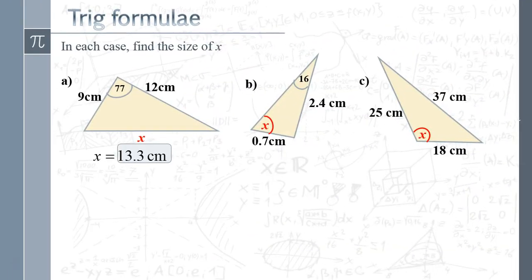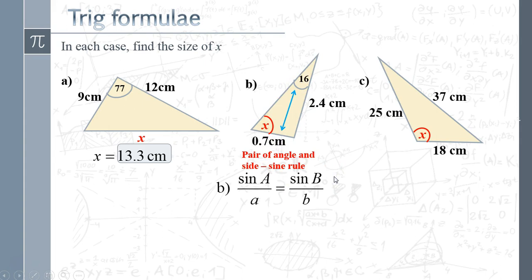On we go. Second example. Now in this one you can see we've got a complete pair because we've got the side there and the angle opposite it. So this is going to be a sine rule question. With sine rule, always put the thing you're trying to find on the top. So in this case, I'm trying to find an angle, and that's why I've put the sine A on the top. If I was trying to find a side, I'd be flipping that upside down and I'd be putting the sides on the top. So now that we've got that, let's just again chuck in the values.